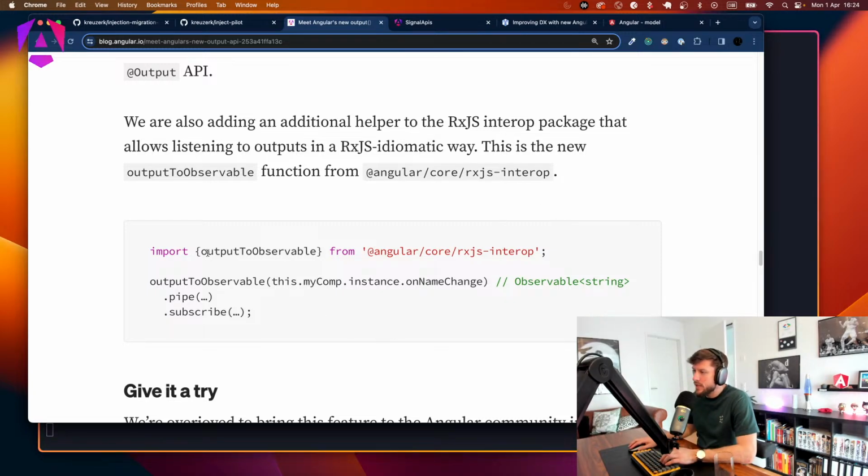The reason why it actually makes sense that they have an observable and not a signal one was recently mentioned in a GDE call. I don't know who it was, but I think Pavel said something very cool, and it's an important thing to keep in mind, especially if you think about making RxJS optional: signals and RxJS do not serve the same purpose. RxJS is for event-based stuff and signals are not. An output is actually what we called in the past an event emitter. It's about events, and therefore signals do not make any sense here.